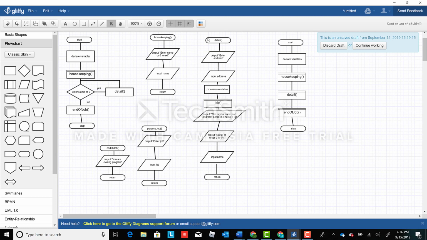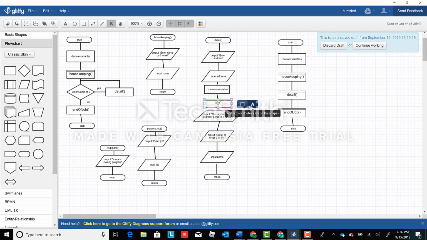So then I continue on to detail. I go to detail. I get other information like their address. I ask them for an address. They input an address. I then process whatever process or calculation I need to do. I then call another module. This one is job. Oh, I will fix that.